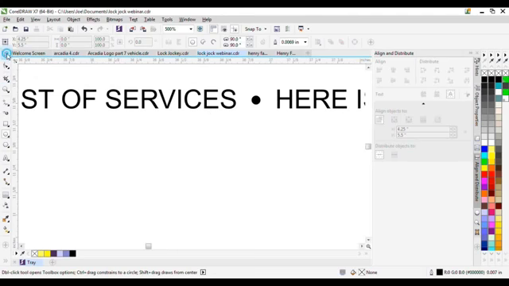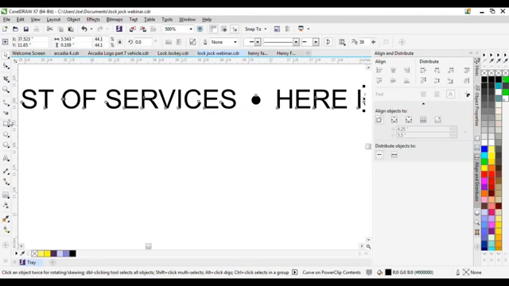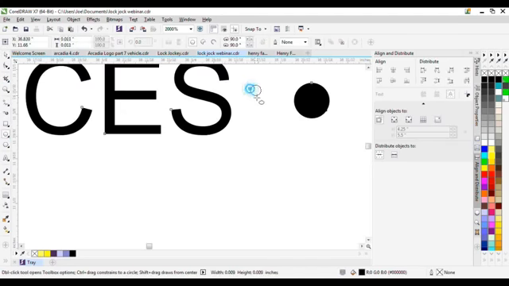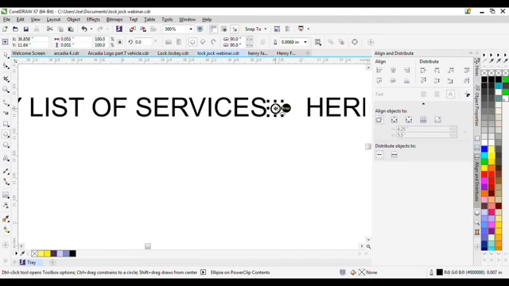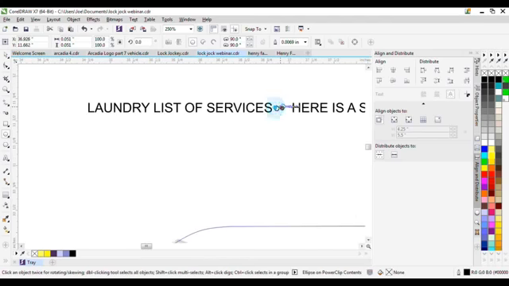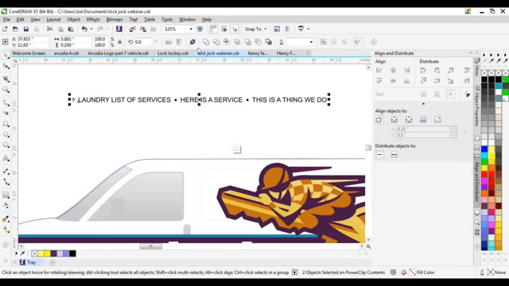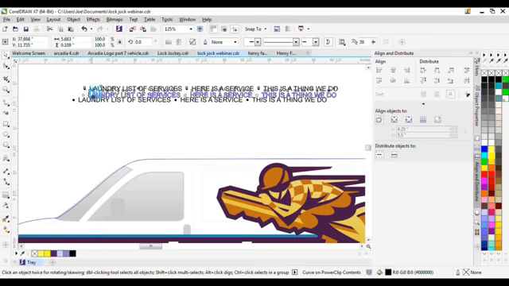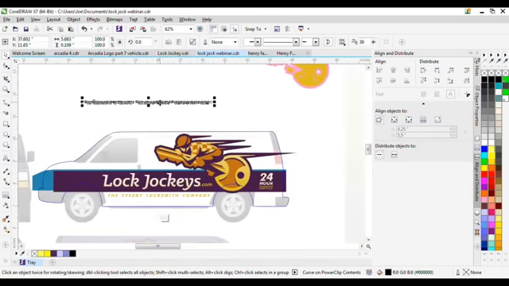Whoops. One more dot. Weld it. Okay. Now I'm going to duplicate this, and I'm going to line it up with that.